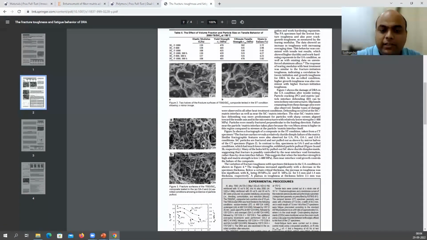Here, in this case, what you see is the particle debonding. So A is one fracture surface and B is the other part of the failed part, right? Here you can see the particle, but on the other side, you don't see the same particle, right? That means the particle has debonded. So only on one fracture surface are you going to observe the particle, and on the other fracture surface you are going to see a hole corresponding to that particular particle. So this is how you see particle fracture and particle debonding.